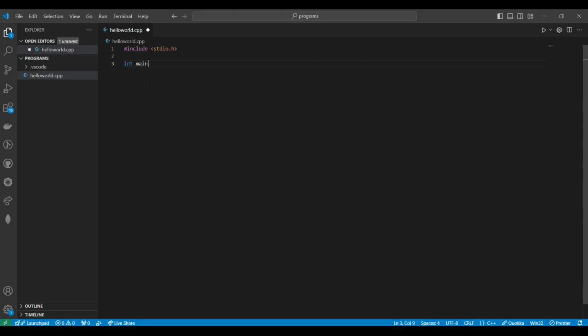It should normally return an int. As we know, our program starts with the main function. It is always written this way, and most compilers want it to return an integer. So we are returning an integer.